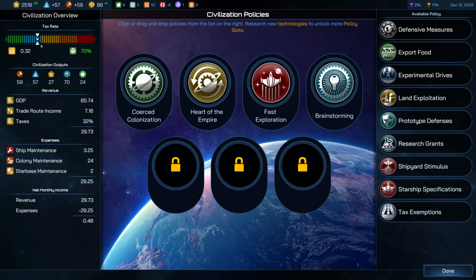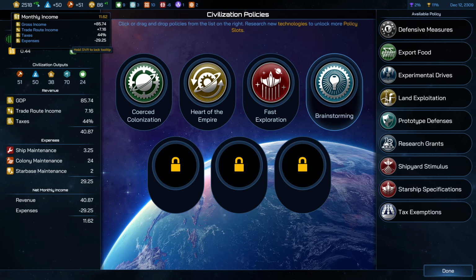Since my economy is suffering a bit, we can also have a look at the new tax rate. This time I can be a bit more precise about this, and as we can see, the higher the taxes, the lower my approval rating. I would like to keep it around 60% for now. There you go. And this leads me to a nice gross income of plus 12 again per turn.